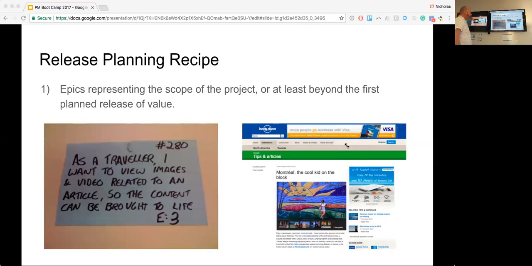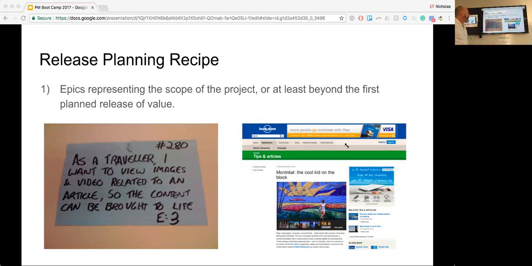So just generally, what's the recipe? What do you need? And quickly, maybe there's some people in this room who don't know what an epic is. In Agile software development, we have stories: As Alan, I would like to blah so that I can blah. And when we're doing release planning, we just use epics, which are just giant versions of those. So instead of saying something like, as a user, I would like to put my birth date into a form, a whole epic might be something like sign-up process. It's very fuzzy, it's very coarse-grained.